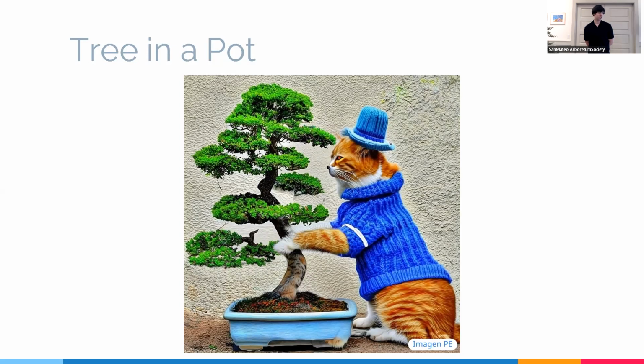The last thing I wanted to mention here, and why I generated this cat, other than I like cats. So this cat's taking care of the tree, but a bonsai tree in terms of care is kind of similar to the amount of care that you need to give for a cat. So bonsai isn't a lightly given gift. You wouldn't give somebody a cat for their birthday necessarily, unless they knew it was coming, right?